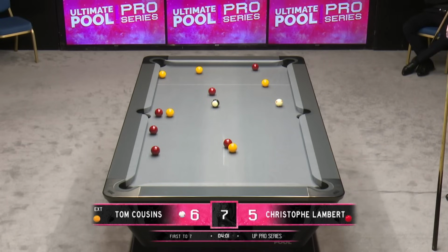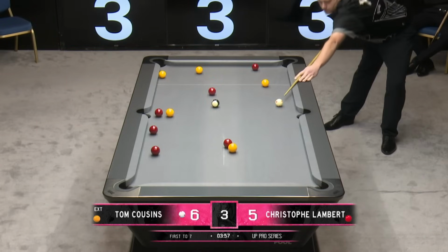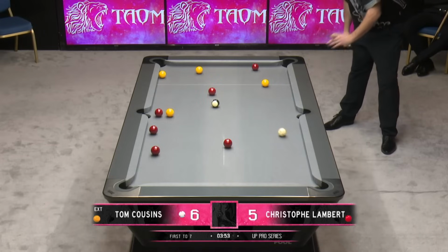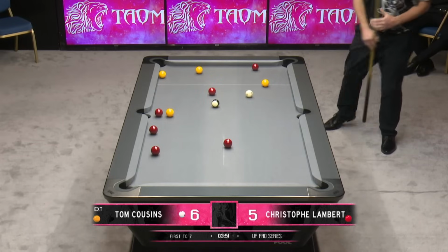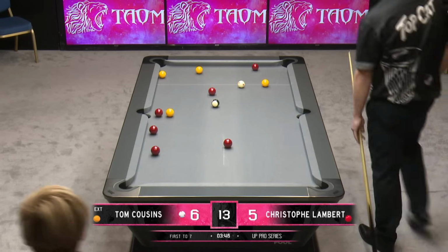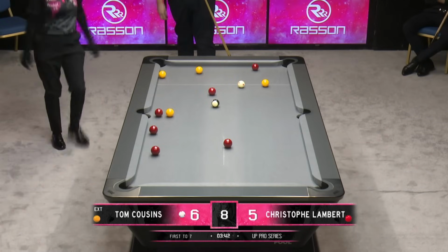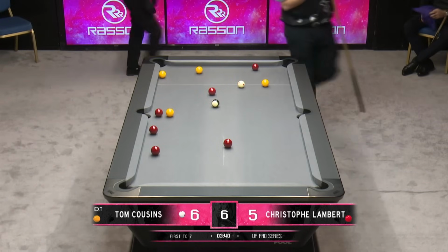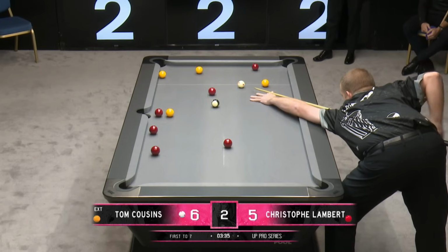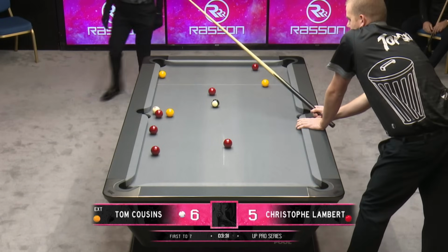He may look, he's got an angle here, yellow top left. He may look to come down and hit the gap. No, he's going to come down the table. I was going to say the red and yellow together. If he'd hit the gap of those or caught the red full ball, he would have just popped everything open. Does that tell you that he's going to try and bump into this yellow and red? No, that's what I mean, yeah. He's got the same angle again. The problem is if you get the red, you could go in off. So he's got to be careful if he plays that shot. He could go in off. He could go in off.